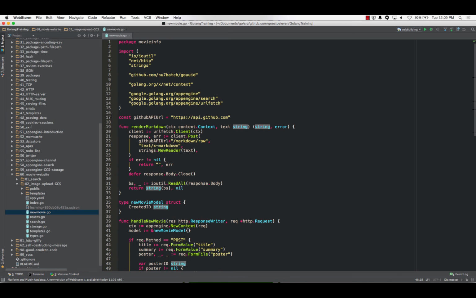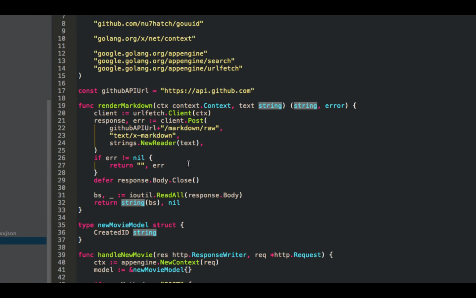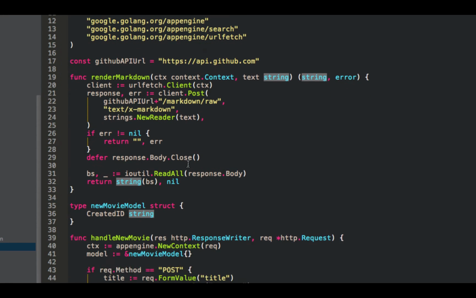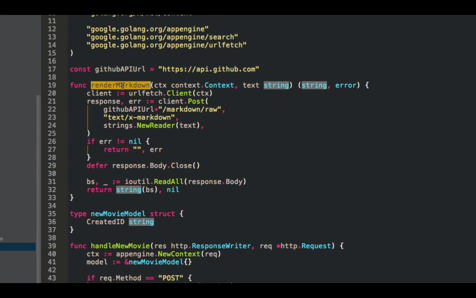So all the code's here to do it. Just some of the highlights. Here's rendering Markdown and passing that over to GitHub. The GitHub API will take Markdown and turn it into HTML. Markdown's being passed in, and then we're returning a string, which will be HTML.